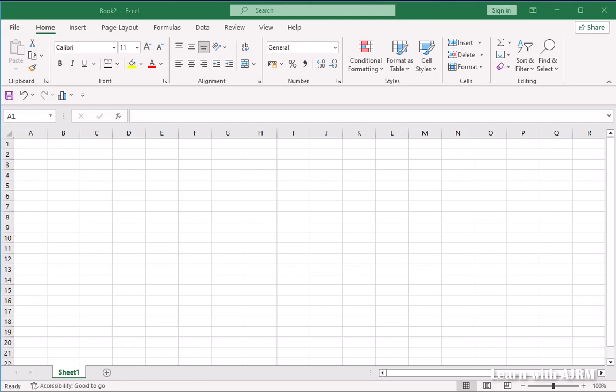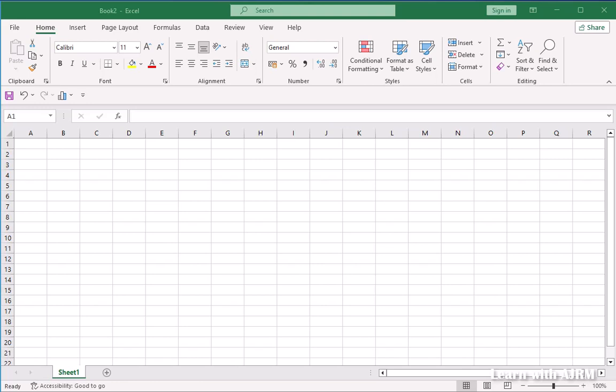When we type something in a cell, Excel automatically tries to identify its type as a number, date, text, etc. Therefore, when we need to enter a formula or a function in a cell, we must start with the equal to sign so that it is not treated as a value.